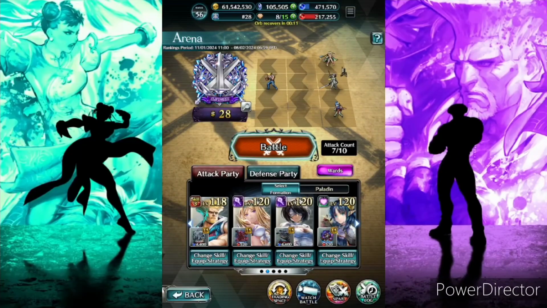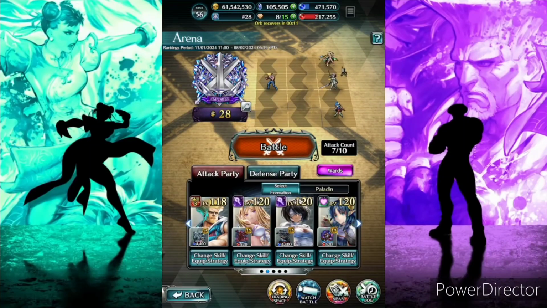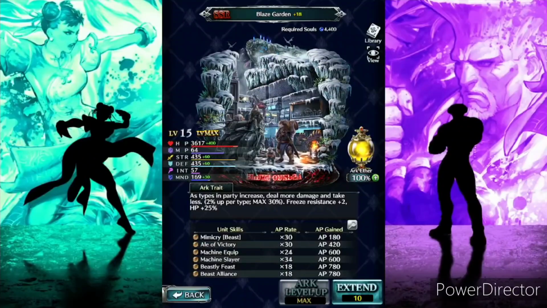But next thing is I want to have a look at Arks. So the main one that most people have been using on 2P but can also be used on Guile is Blaze Garden. The reason why this is so strong is because you get a maximum of 30% more damage and take 30% less damage, and that is all damage types and doing all damage, so that counts towards counter and taking less damage to everything. I just love it. Everyone likes using this. And you also get 25% more HP, which you don't need, but it's still nice to have it.